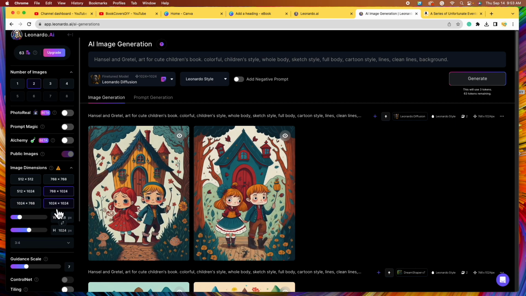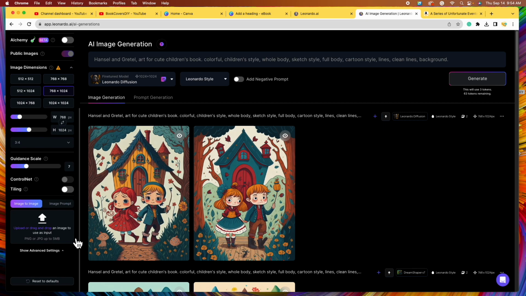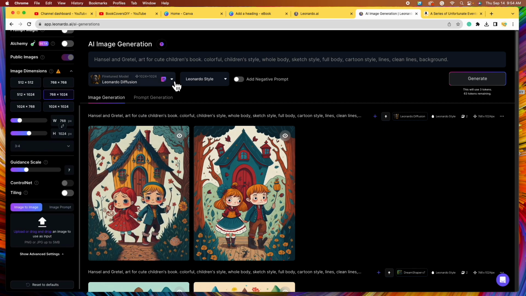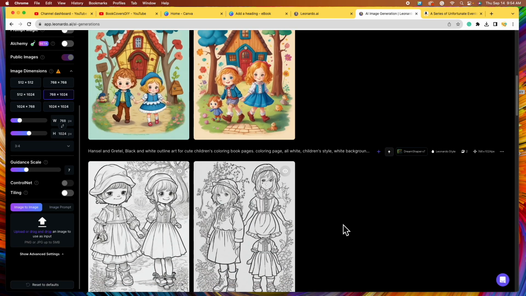If you are doing a children's book that's square, you can choose this one or this one for a square book. Children's books also tend to be horizontal. You can choose this one. But for basic up and down, skinny 6x9 vertical, you'll want to choose this. And then again, everything else should be good to go. And remember, the model that I like to use most often is Leonardo Diffusion. So just remember the site's Leonardo model, and Leonardo style, and you should be good to go.